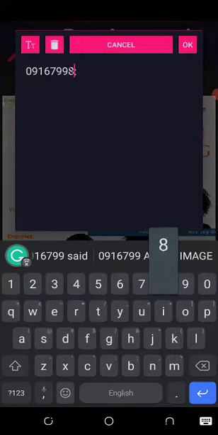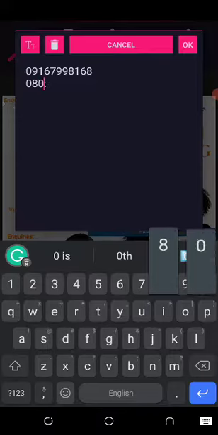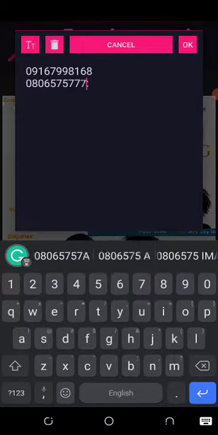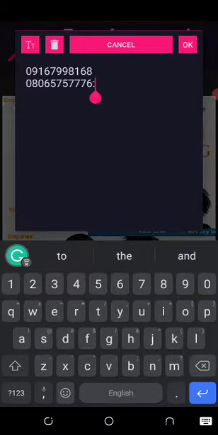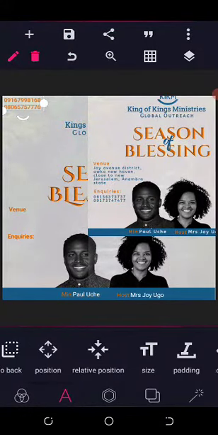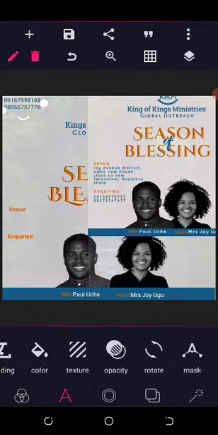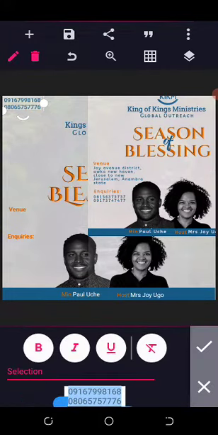0126799 2169. Say 08024. So we'll give it this. We'll change the color. This will be the color. You can see I'll choose to bold. Make it bold.